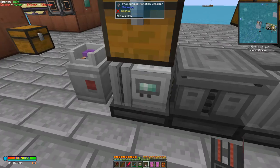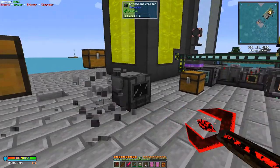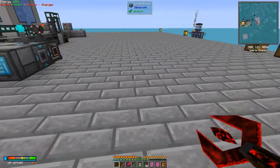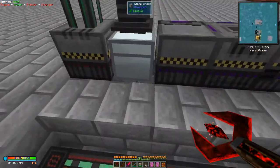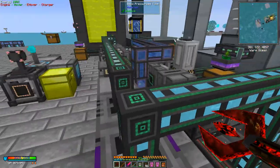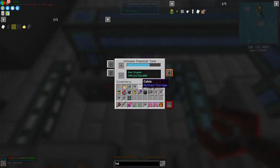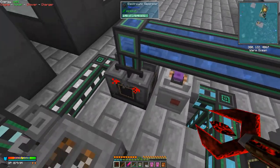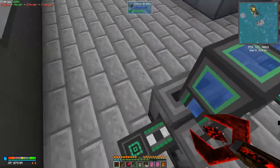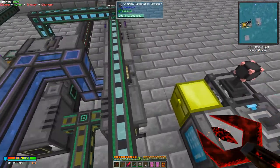So this is the process as I've showed you already, so let's just break everything up in here. This has hydrogen in it, but we've got hydrogen over the other side. Machines go from left to right, so it's a question of which way we would like to put these. Here we've got oxygen and we need hydrogen. Now hydrogen is a really fair distance away. One of the tricks I used was to put a chemical oxygen tank beside here, and you can set this to dump excess if you need to. If it gets full then it just dumps the excess, and it allows us to carry on producing hydrogen.